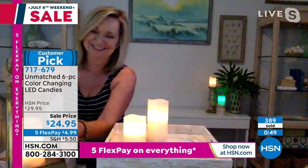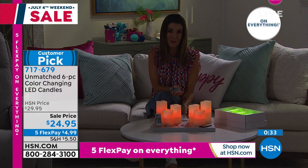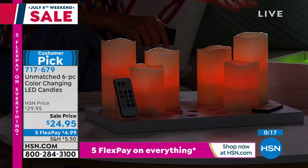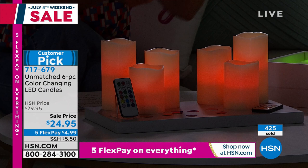I love the idea that you can set timers. I said earlier they were less than $35 — but I should practice reading my own notes because the price actually is less than $25. They're actually a set of six for $24.95 — so that's an even better value. Interest-free payments — $5 a month. We only do this once a year from Unmatched. A set of six color-changing LED candles with no fragrance, made with 100% real wax, so they're real lifelike designs. You can change the colors with the press of a button so they'll fit the mood and fit the scene.